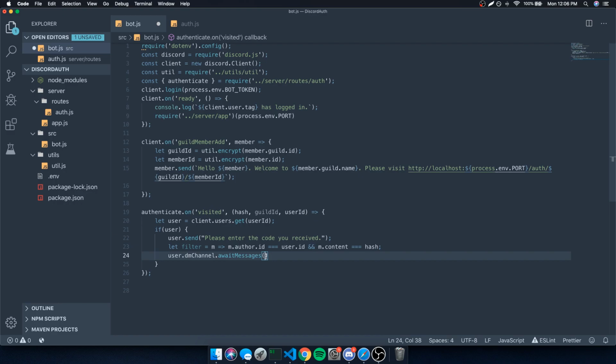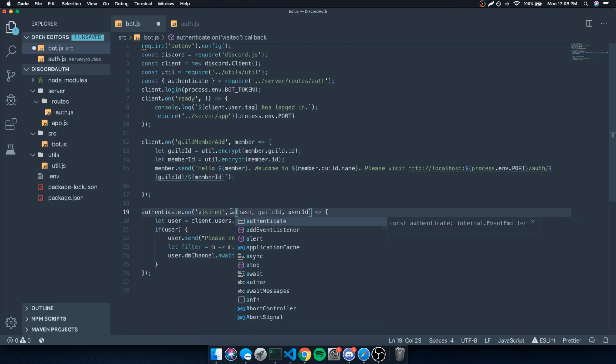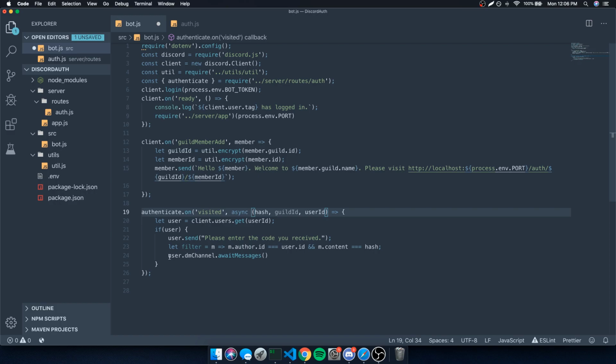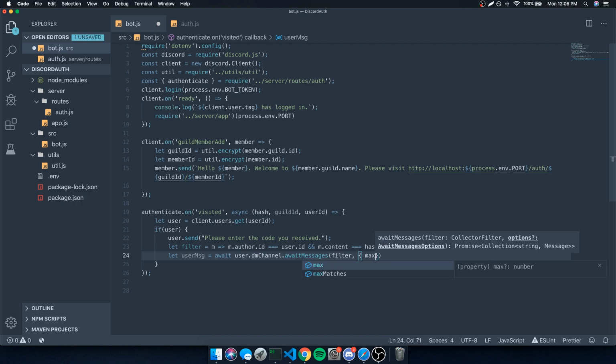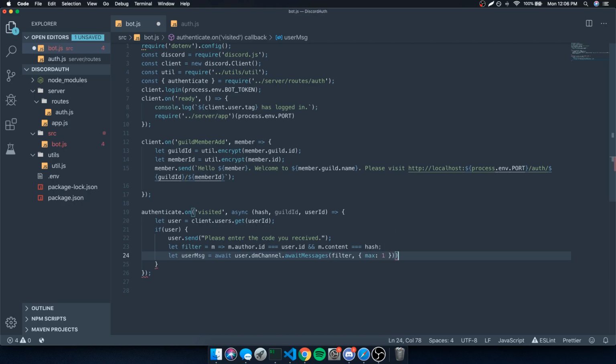Okay, so now what I'm going to do is use async await. So we're going to do async, and let's do let userMessage equal await, and we're going to pass in that filter function, and we're going to do max 1 for the awaitMessages options.